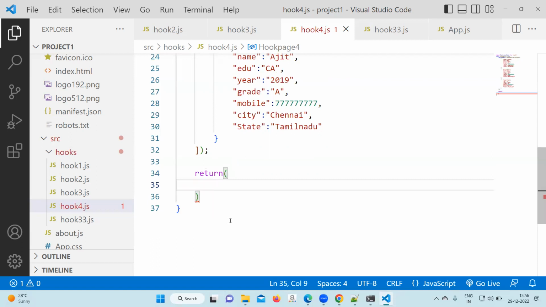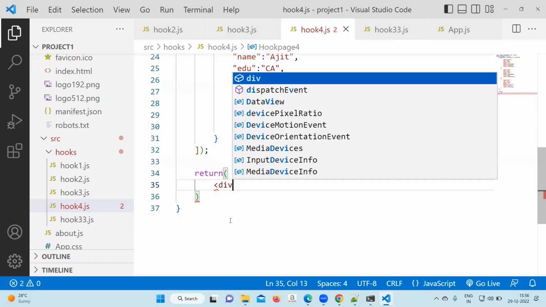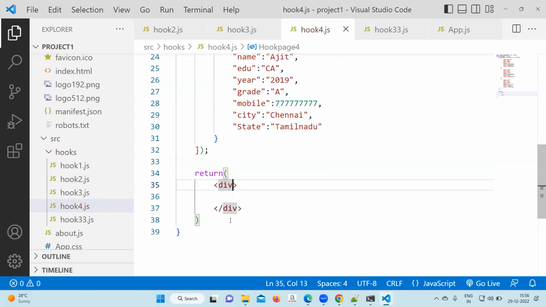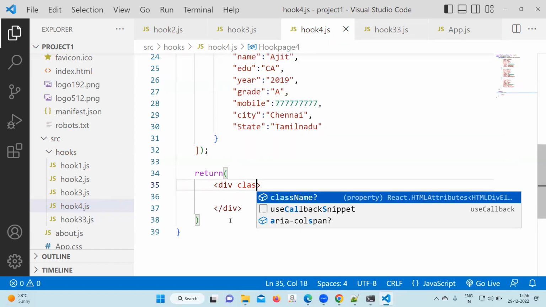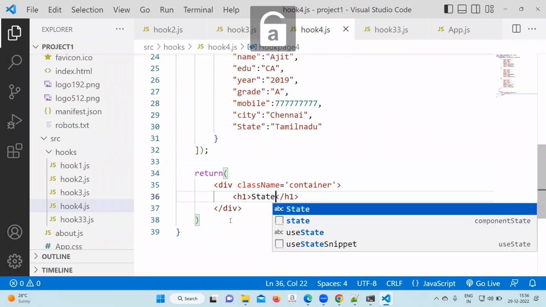Inside this, there will be two block division, class name, container, h1, state.